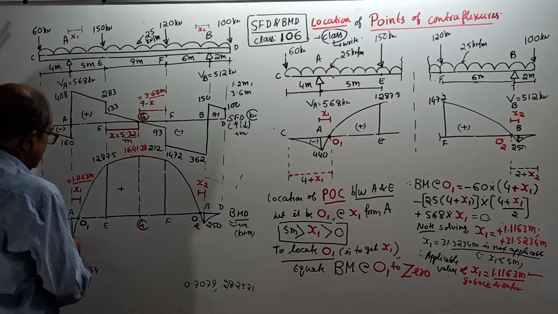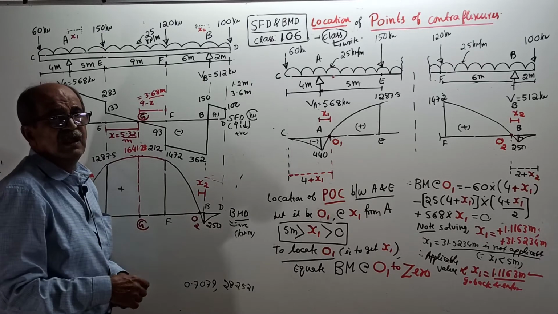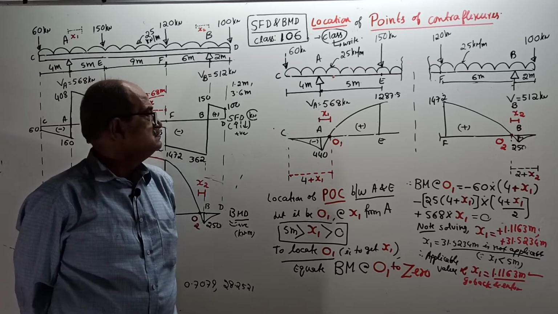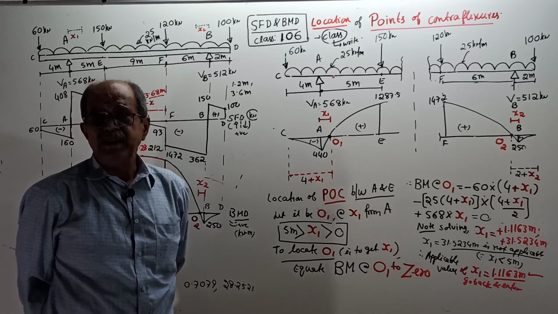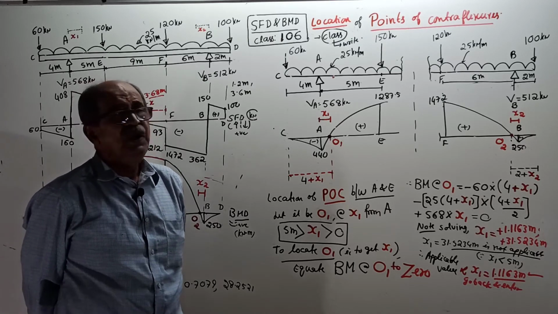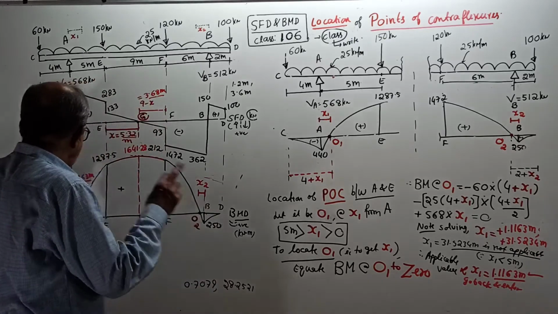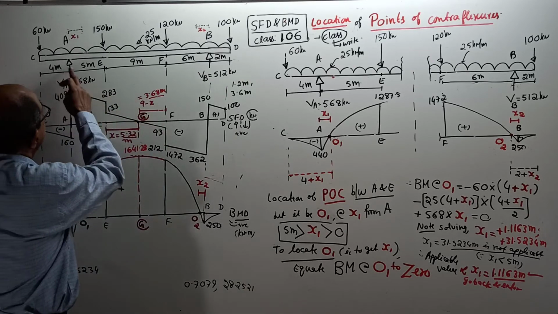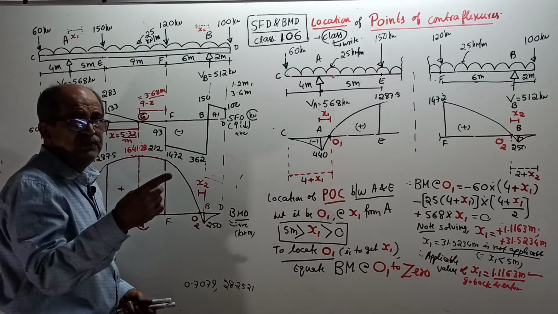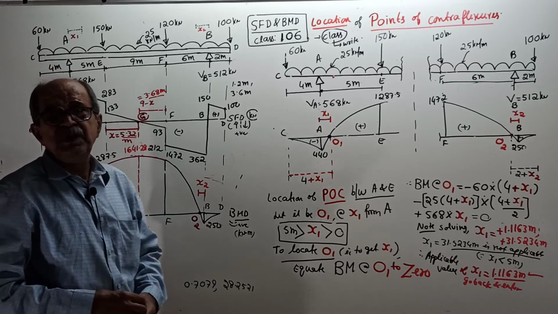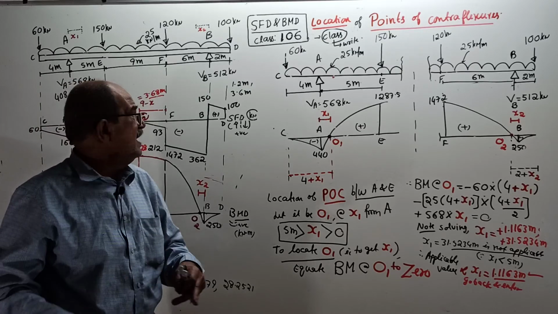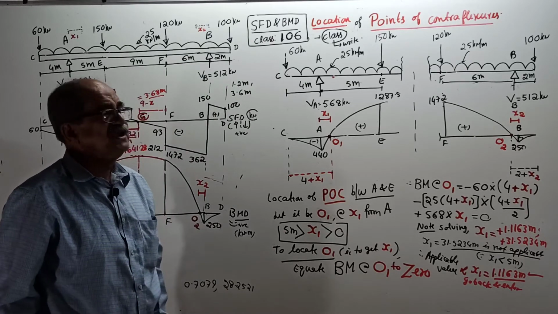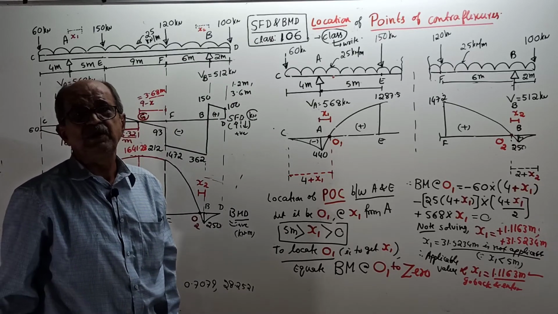Then they will tell, sir, the lesser value I have to take. But why? Sir, they told that way in the college. Oh, see, they will tell that way. No. Then I will ask them, do you know what I will do? Ask me what I will do if I get both values within the range, meaning x1 is more than 0, less than 5 meter. Suppose you get both applicable values, meaning both come more than 0 and less than 5, like I told, 1.1 and 3.6. They will not ask the question. Ask me. Then one of them will ask, sir, what will you do?